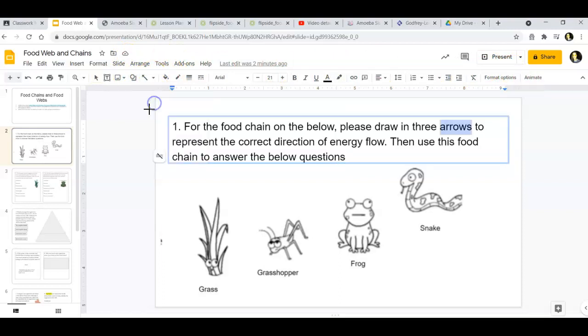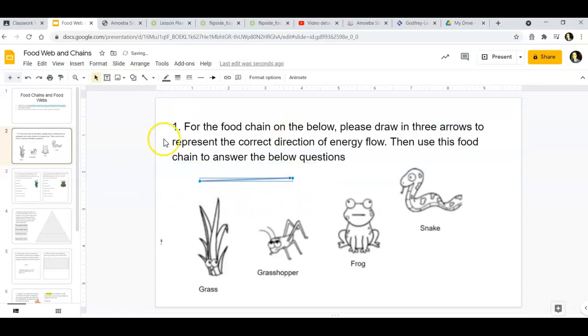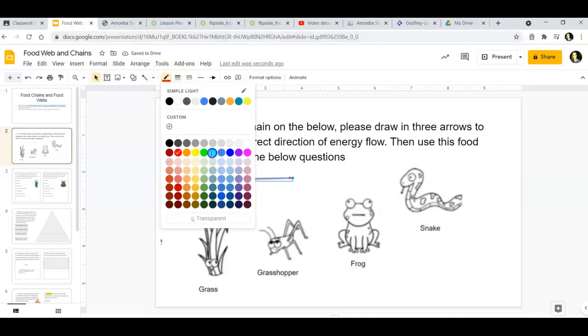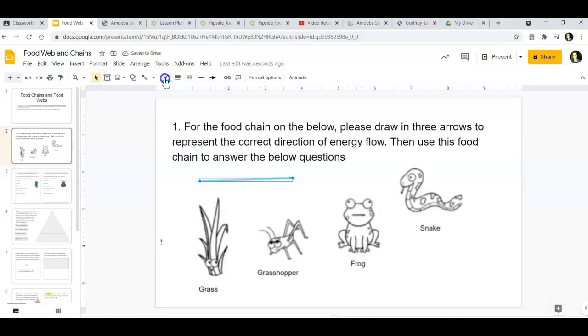Here I'm just going to pick arrow, and then here you can draw an arrow, right there. And there are some things you can do with it. You can change the color, which is fun. I like colors that stand out so they're easier to read, whichever color you prefer that's easy to see. Here you can select the thickness. Again, make it thicker with these, where it's called line weight. You can see that there. Here you can use dots or dashes, but when we're doing food webs, we like straight lines or continuous lines. You can see there.